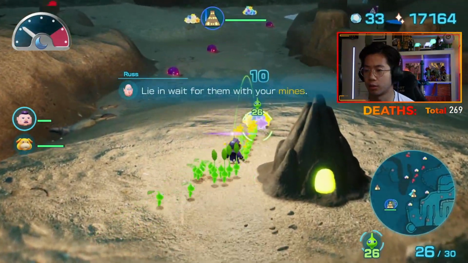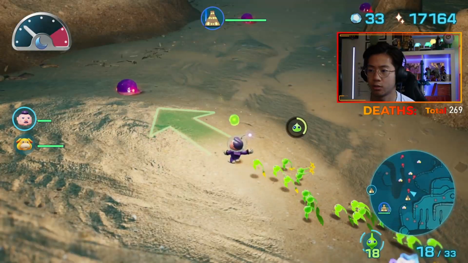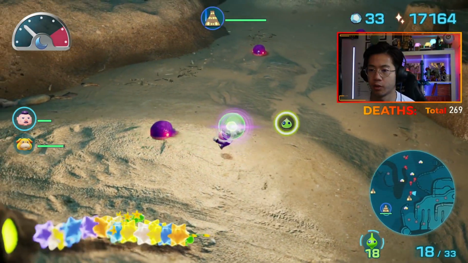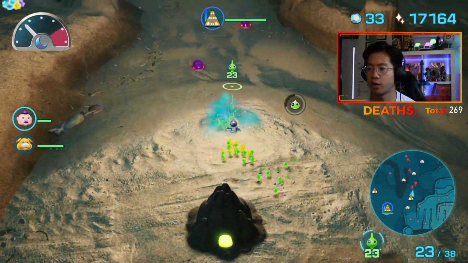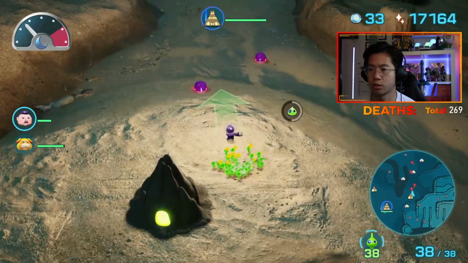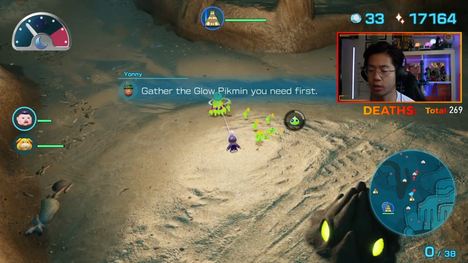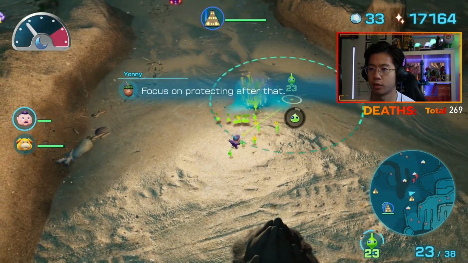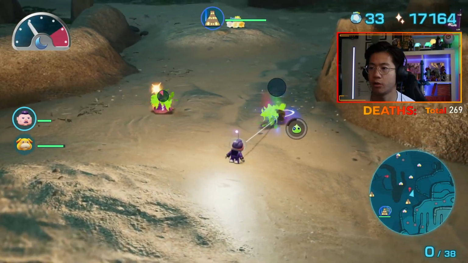Unlock this. We'll go and get these really quick. Should be able to get these really quick, too. We're going to light bomb you. Nuke! Kill it. Kill with fire. Very nice. Kill it, kill it. Very nice. Light bomb it. Boom. Kill them both. Let's go.